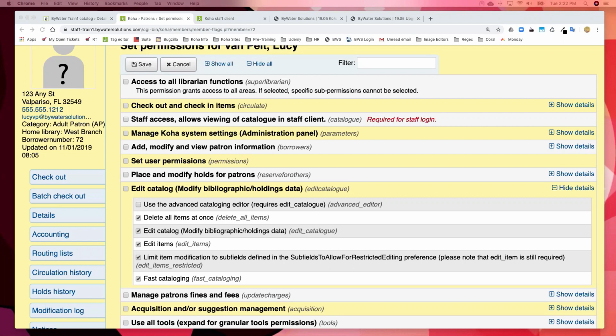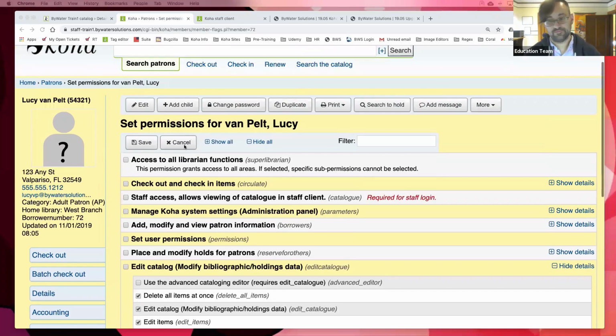Okay, so now we start the argument of whether that's a bug or not. That's a good argument. Yes. I'm going to say yes too. I don't know, but if you delete bibs using the batch bib delete tool, it takes holds out. It deletes holds for you. Oh, fun arguments. We can all go argue on Bugzilla.